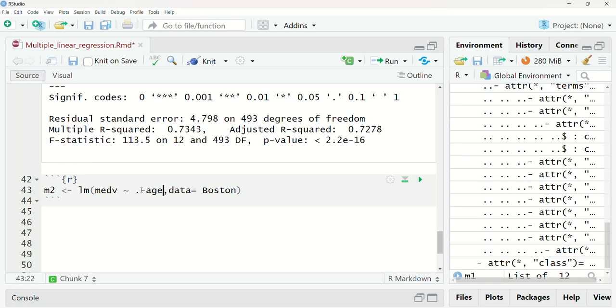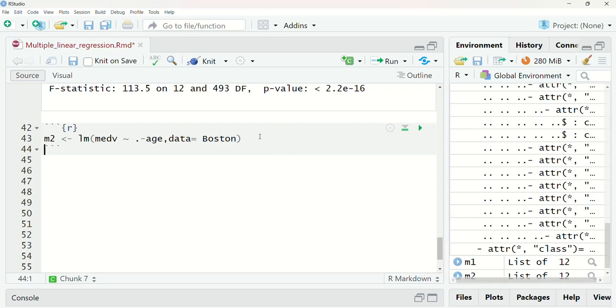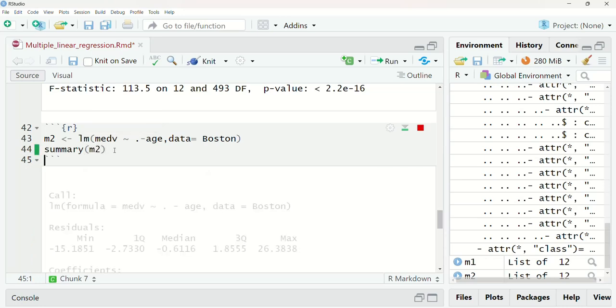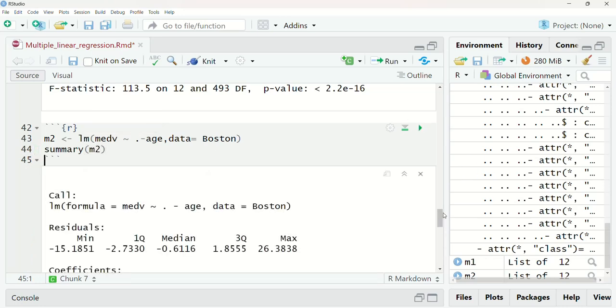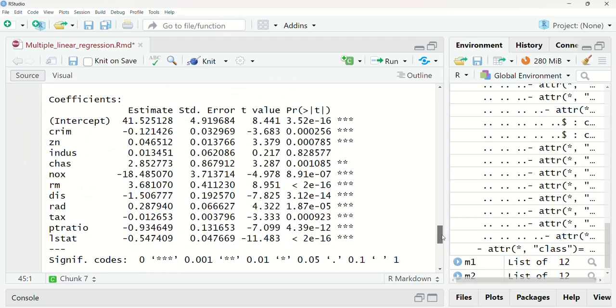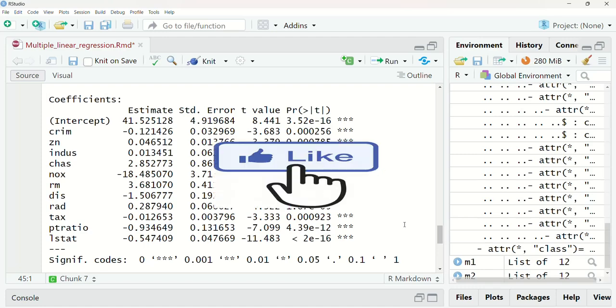Just use the minus sign for the variable that you want to remove, in this case the variable age. If we run this model, what do we get? We get the summary of M2. It will give us this, and if you see the results here, it doesn't have the variable age. We have already removed it.